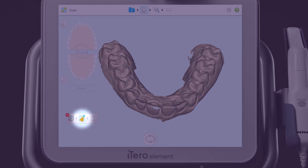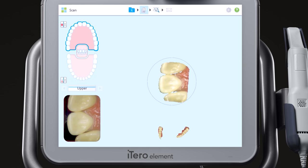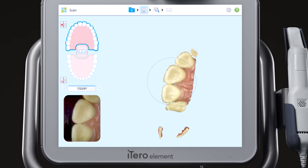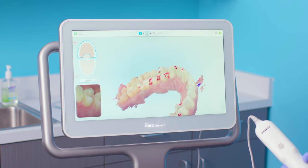I use the broom tool to remove any unwanted structures from the digital model. I use the fill tool to fill persistent areas of missing anatomy.